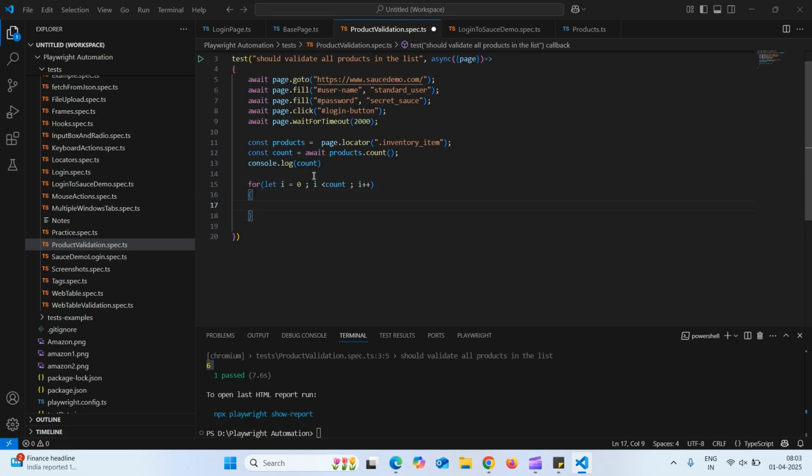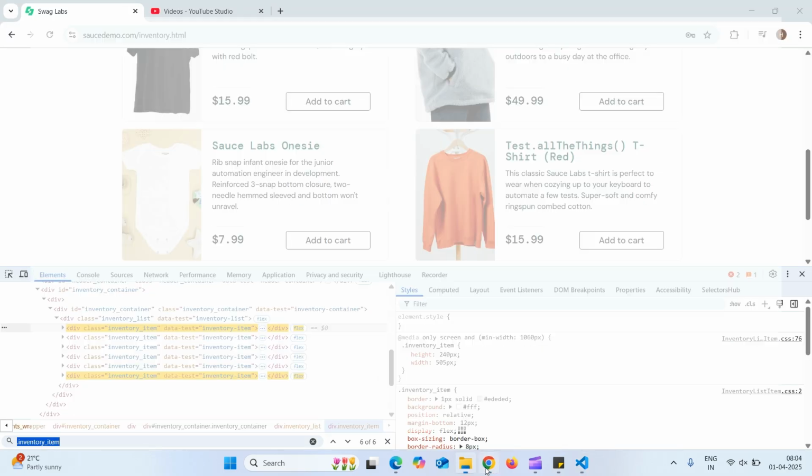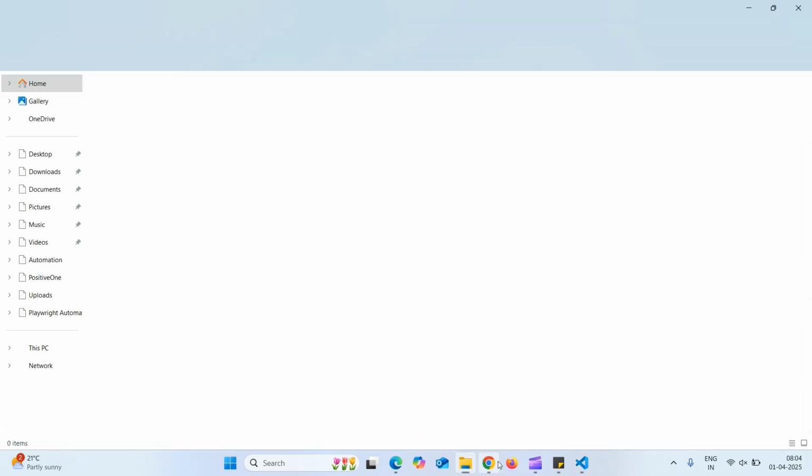I want from 0 to less than 6, which means 0 to 5, so this for loop runs 6 times. Here I'm not hard coding how many times it should run. Next time if you have a few more products, it will get that count.